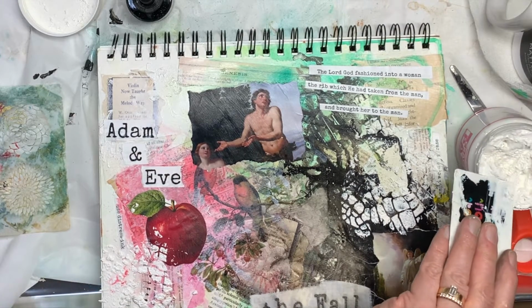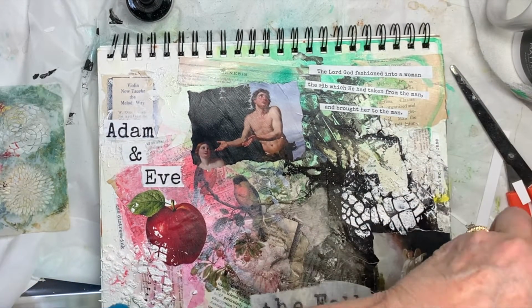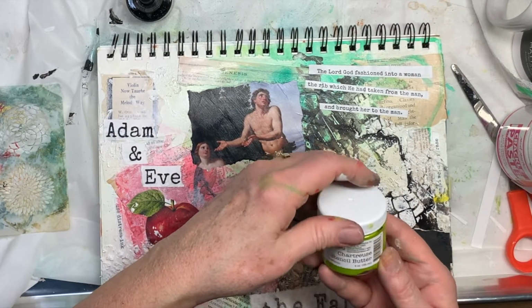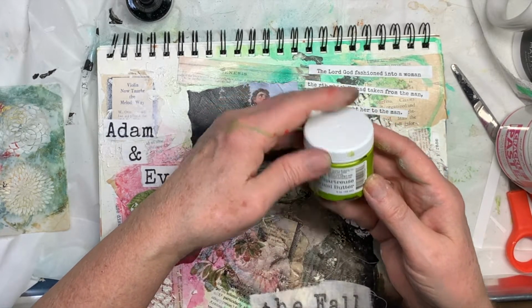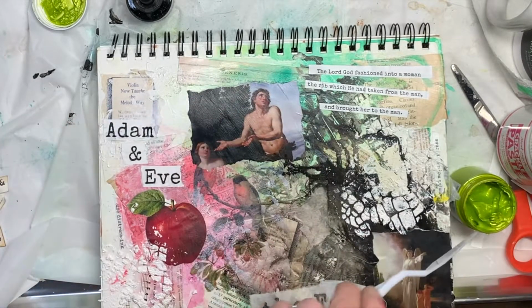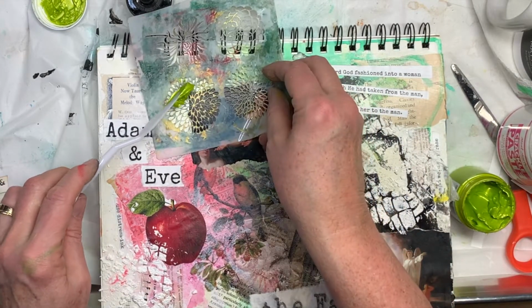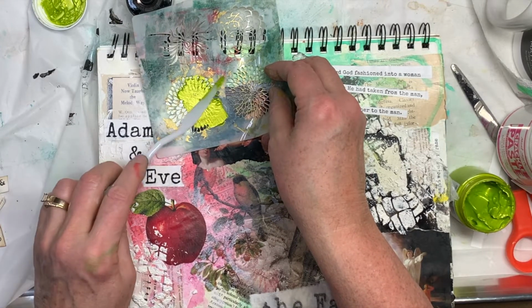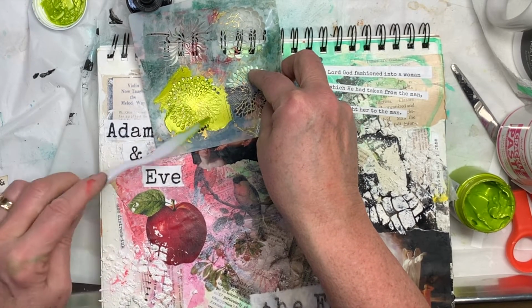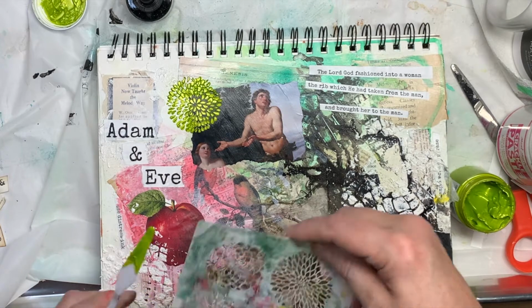I also want to use some stencil butter, which is much better behaved. And I've got, of course, my favorite color. This is TCW, which is The Crafter's Workshop. I'll use my new plastic palette knife, and I've got these flowers. So I'm going to put on a flower, I think, up here. Yeah, I love this stuff. I think I'll use a different flower down here.